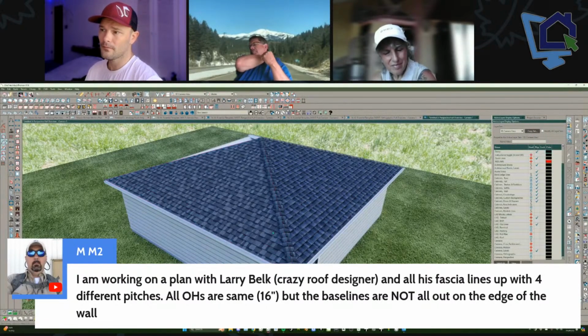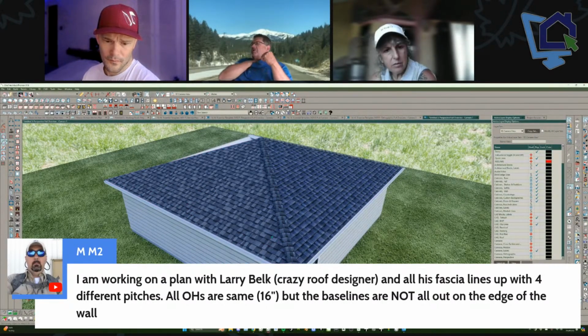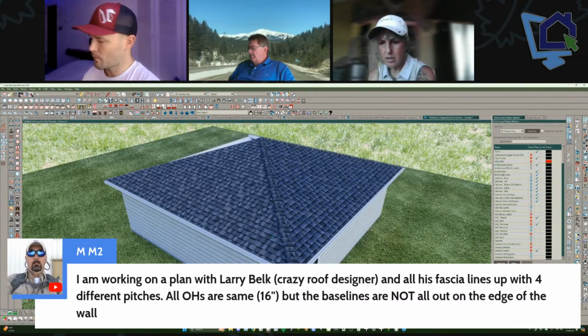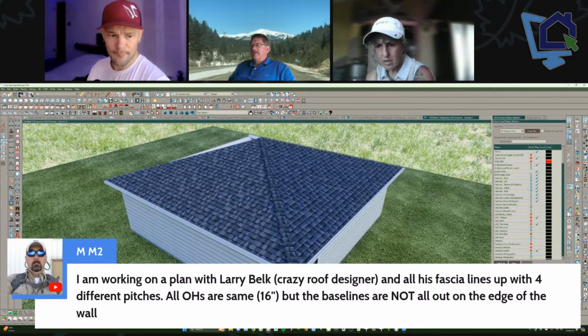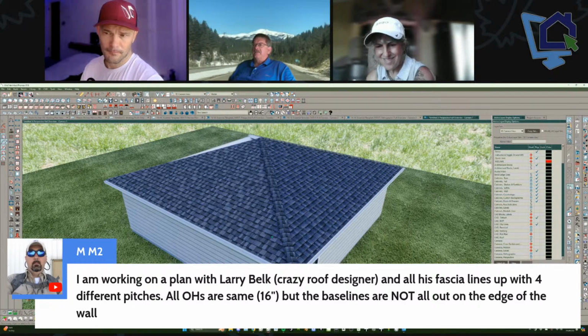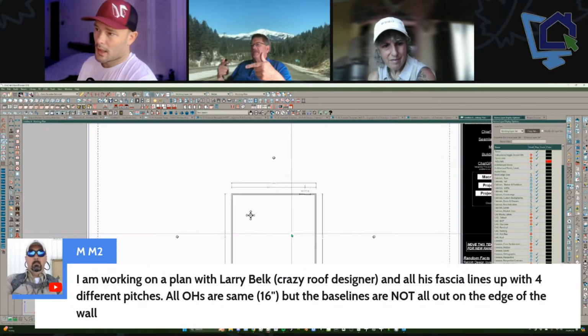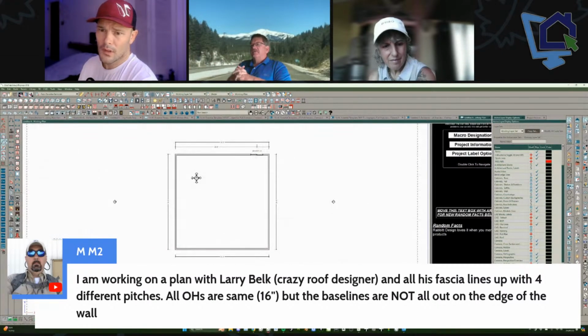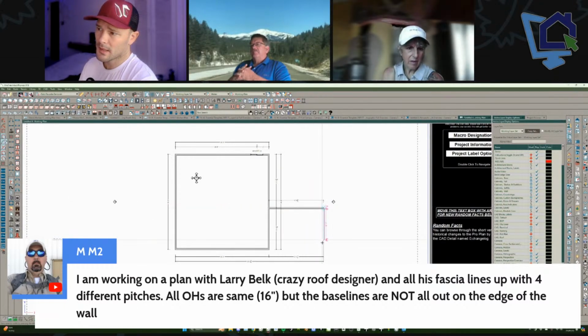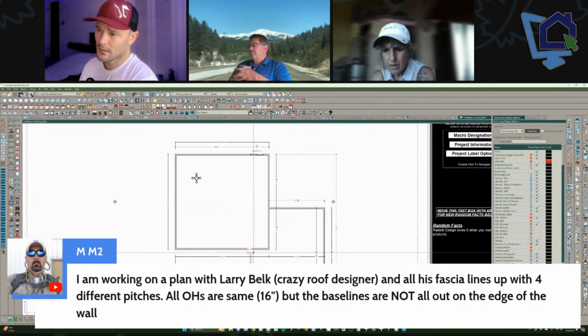Yeah. If you're only modeling a roof and you're not looking for other information off of it, like height above plate and that kind of thing, it doesn't really matter if your baseline is on the wall or not, because you're going to be manipulating that roof with the fascia height and the ridge height and not off the baseline height. So yeah, he's getting away with it because he's not. I always like to tell people to learn the baseline polyline based modeling.